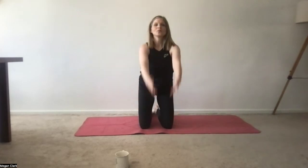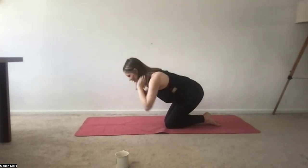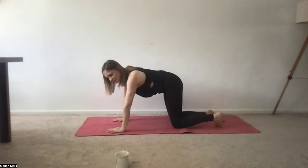Good. Inhale, reach the arms up and exhale, coming down into tabletop. We're going to swing the body around so we face the long edge of the mat again. We're going to find a lovely little cat.